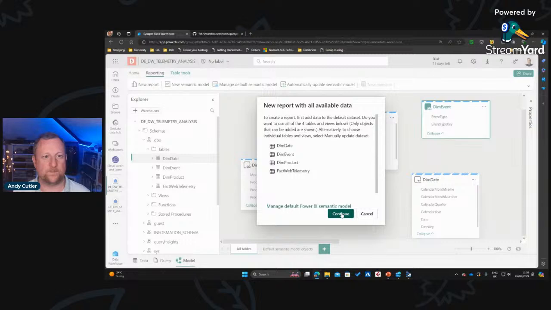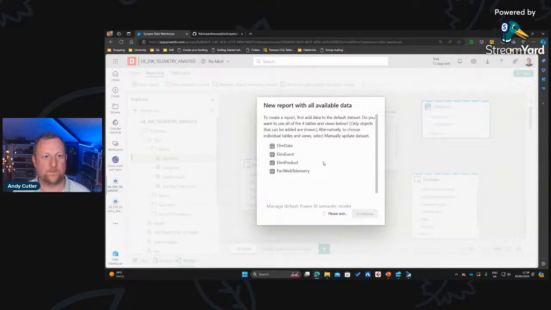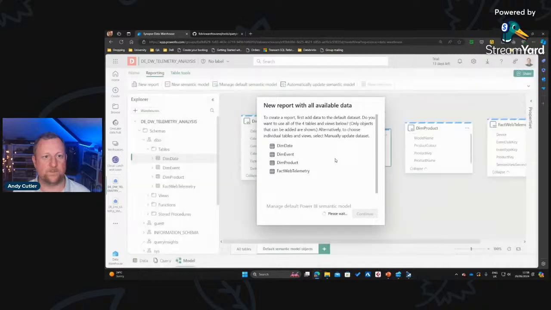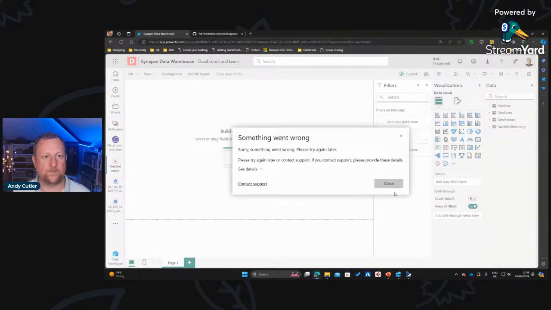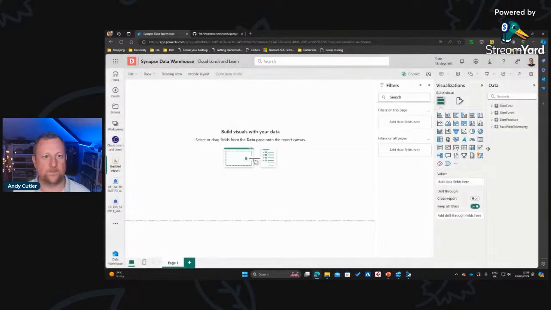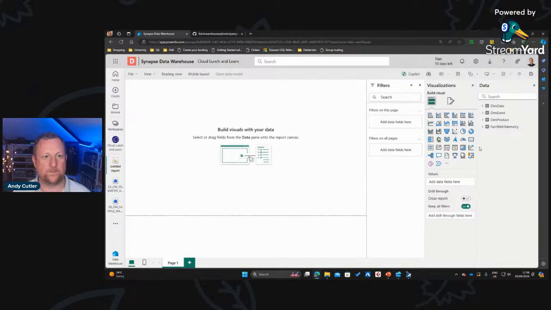Okay, I'm going to add these tables to this default semantic model. And we've got the report interface that comes up. Okay. And we've got a problem when we've created these unique keys. Not a problem.